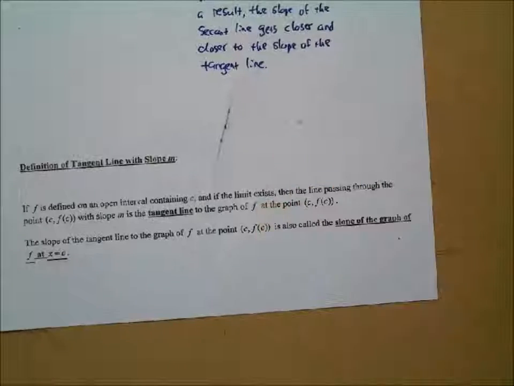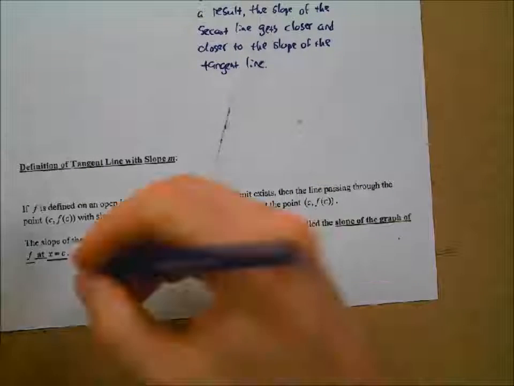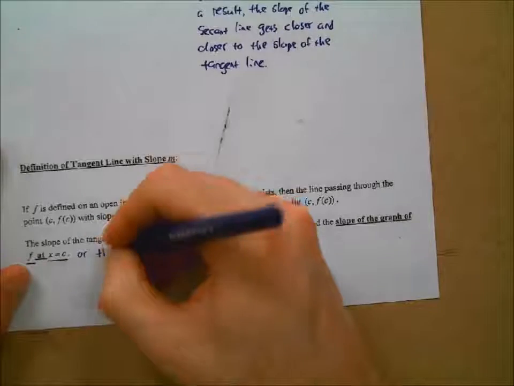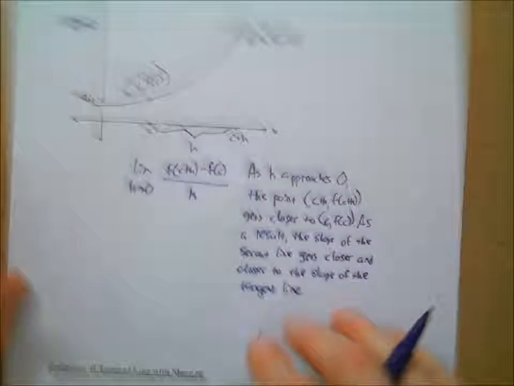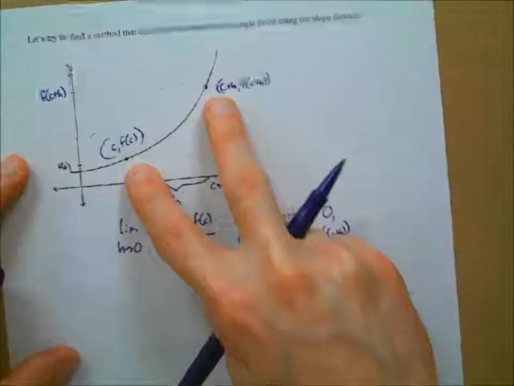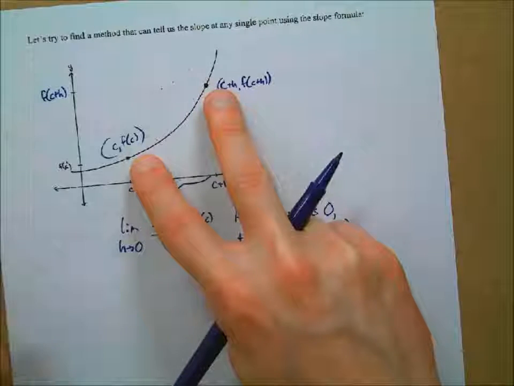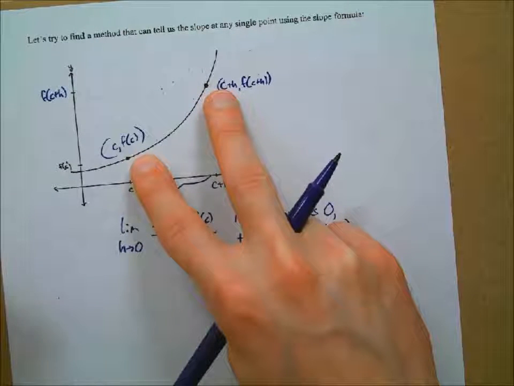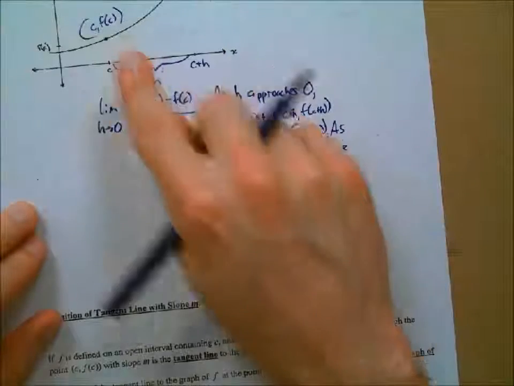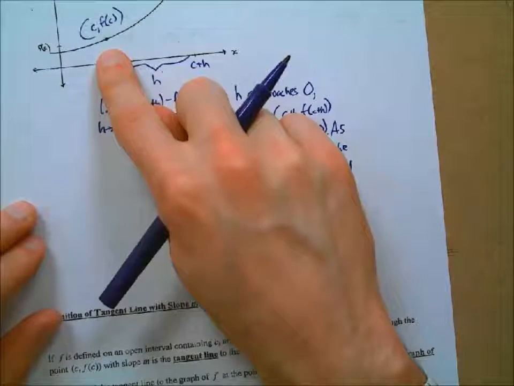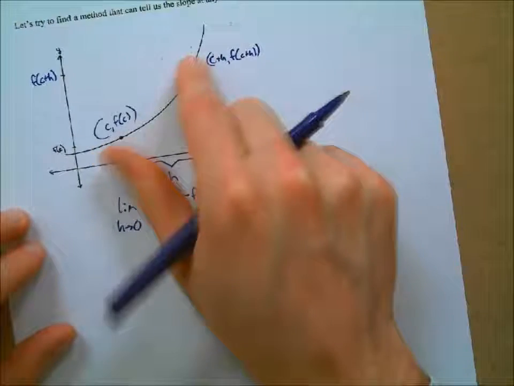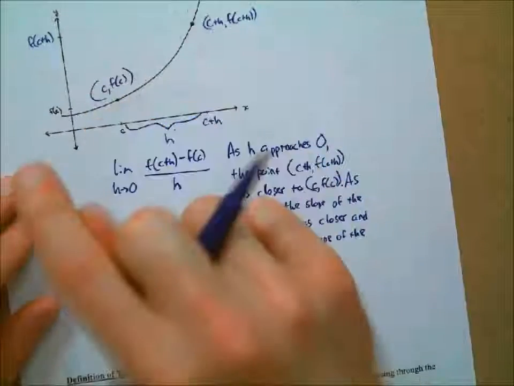Another way you could call this: in algebra 2, when you found the slope between 2 points on a curve, what was that called? What kind of rate of change? Average rate of change. In this case, since we're finding it at a single point, it's not an average over an interval, it's at a single instant. This is the instantaneous rate of change.